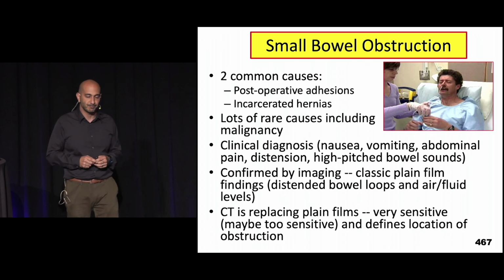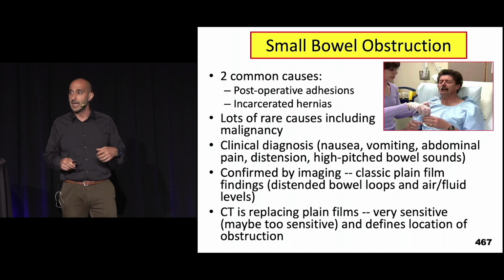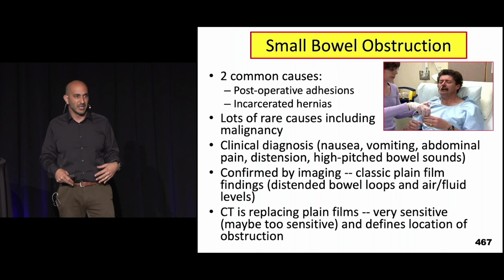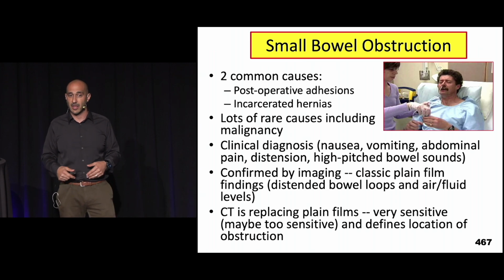Small bowel obstruction. Two most common causes. The first most common is they've had a surgical scar. You see anybody with a surgical scar in your ED with abdominal pain, you should be thinking small bowel obstruction. They get adhesions. The second most common, if they don't have a history of surgery, is looking for some incarcerated hernia that we're missing. So if you're not seeing a scar, and you're worried about a small bowel obstruction, they're distended, they're having abdominal pain, they're vomiting, they haven't pooped, think about looking for hernias as another cause.